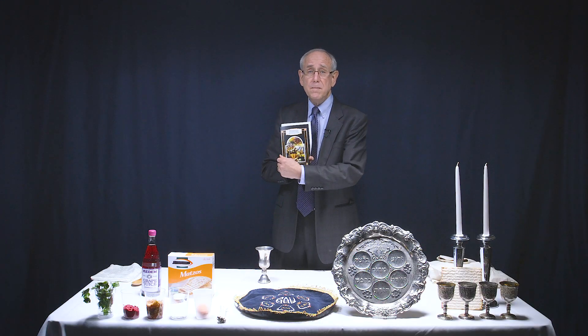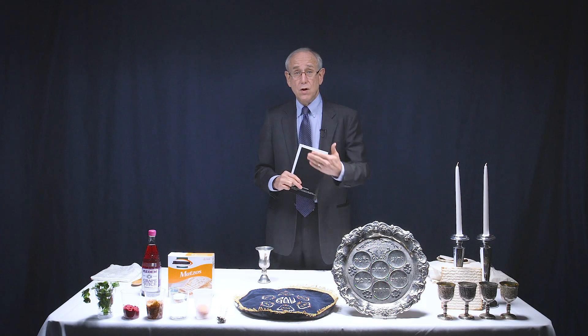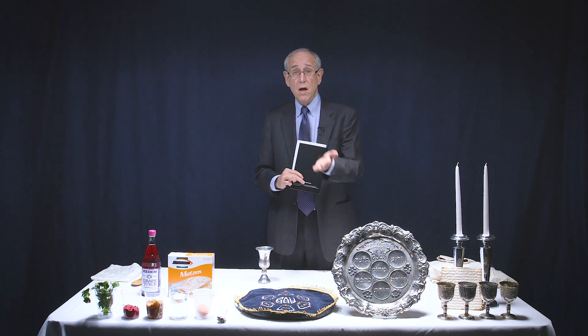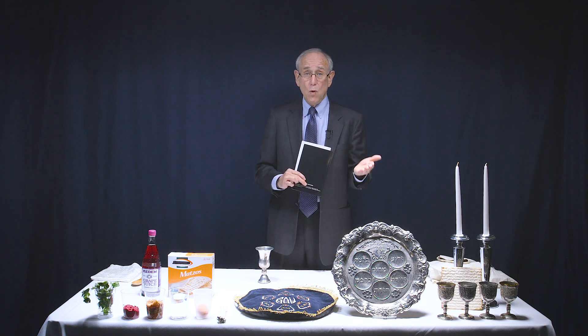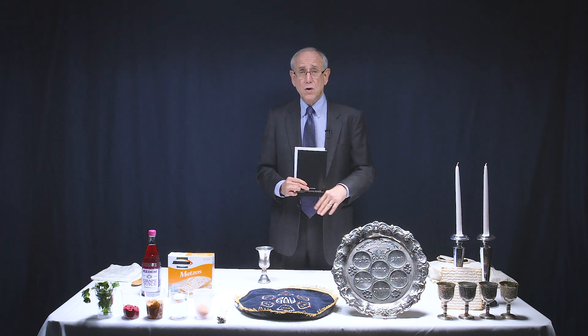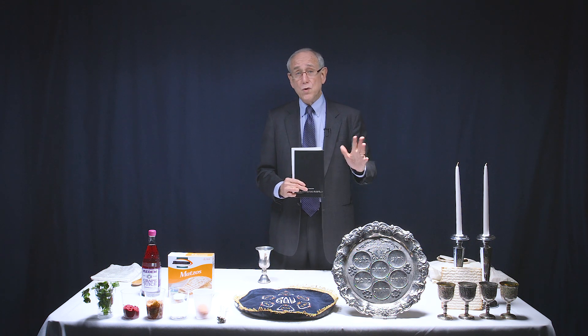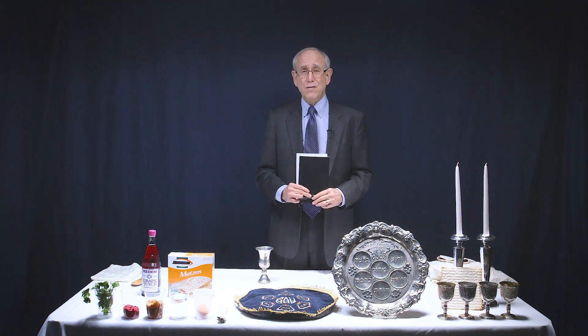This will give you an opportunity to use the service that we provide for you to teach the Passover, to celebrate it in your home, and to also try some of those fantastic recipes. This is the Haggadah. A Haggadah is the guidebook for the Passover. You have a Haggadah in the book, but also on the website so that you can download the Haggadah, print some out, and use them around the table. Everybody can share and have their own Haggadah, or you can share Haggadahs however you want to do it.